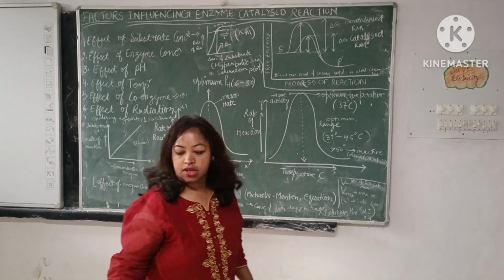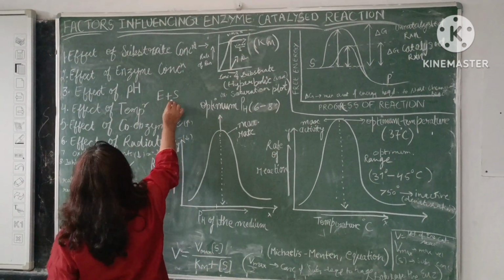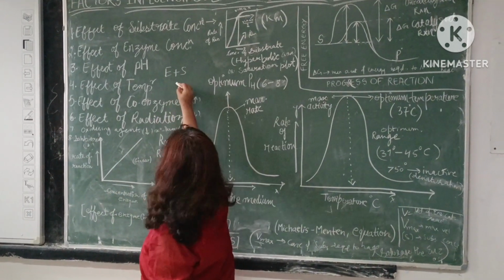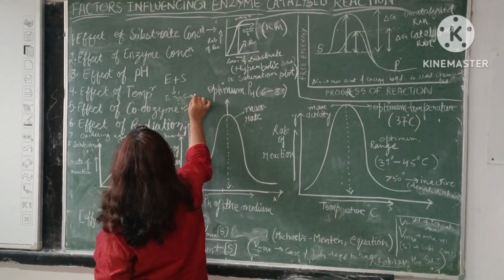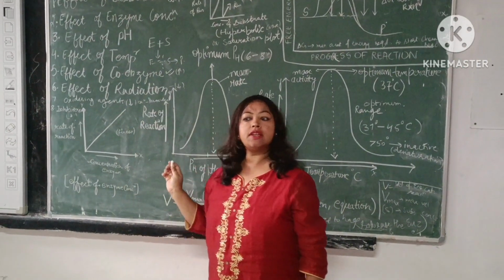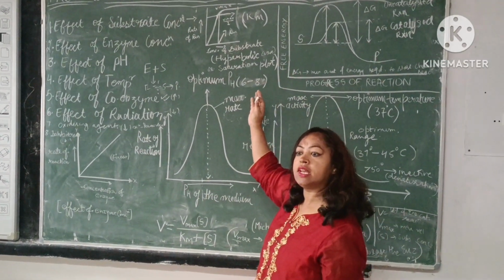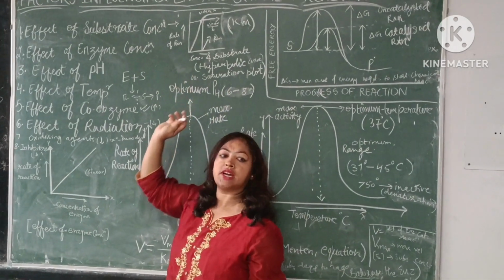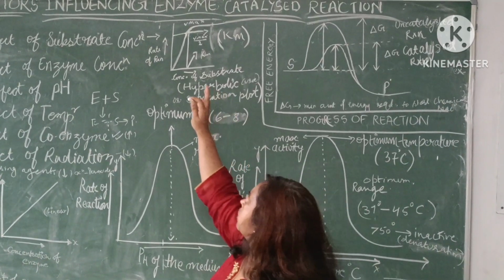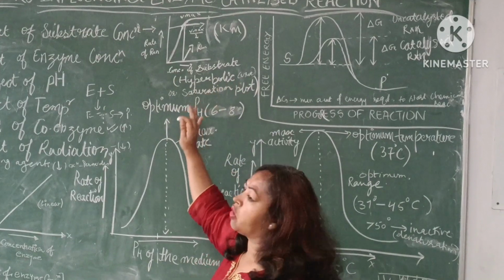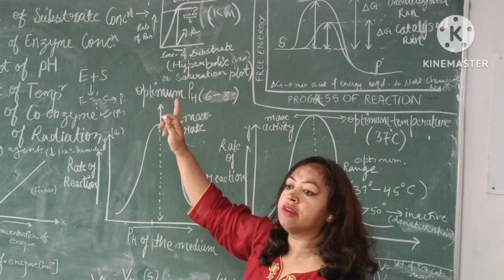Substrate concentration, as we have earlier seen in the previous video, when the enzyme reacts with the substrate, it forms an enzyme substrate complex and then the product is formed. So as we can very well see from this reaction, as we increase the substrate, initially the rate of reaction will increase and it will reach a point where we have got a Vmax upon 2. We will draw a plot in which one side we take the concentration of substrate and the other side the rate of reaction.